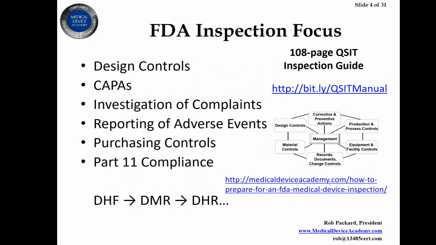But I think, in addition to making a little bit of time and downloading the QSIT manual and reading through that, particularly in the area of design history files, you should also understand how the FDA works. What they do is every 2 years, if they're on a regular schedule, they will come in and do an inspection of a company, and they'll pick one product family that they're going to look at. And they typically pick a high-risk one, usually the highest risk one, and they'll determine risk, if all things are created equal, based on the number of complaints and adverse events or recalls.